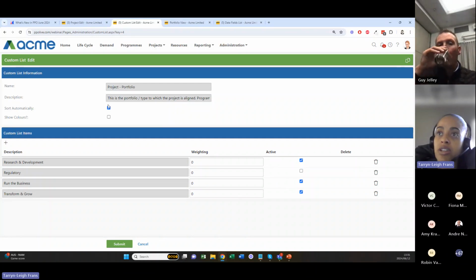While we're on this page, something that we see that not all clients are aware of is that you do have a mechanism to color code your values. So you would have seen in my portfolio view dashboard just now when we looked at type, you could see new was color coded in green, strategic had an amber color, operational was gray. You can do the same thing on specific custom lists that you want to draw attention to in a portfolio view report or on a list page.